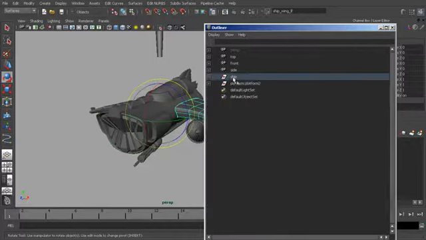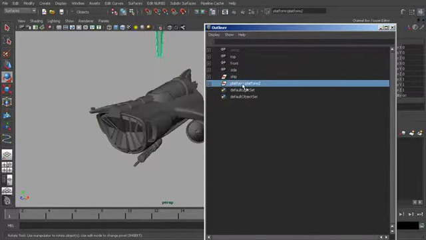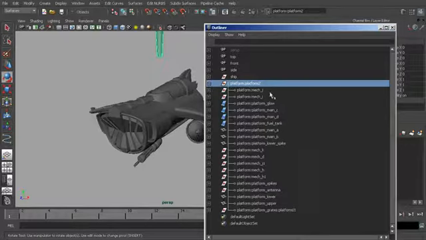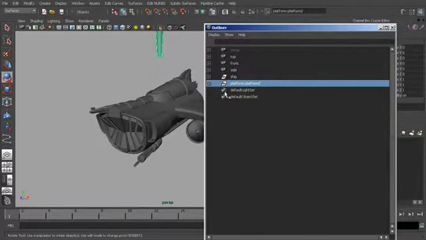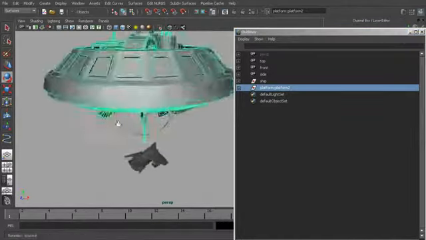Anyway, we've got our ship here, and then under that you'll see there's a group also for this platform, and this namespace helps. You can see the platform colon platform 2, and so this actually helps avoid any conflicts with the naming. If you're bringing something in that's named the same, we have the namespaces to separate that out. So let's move back and see what this actually looks like.